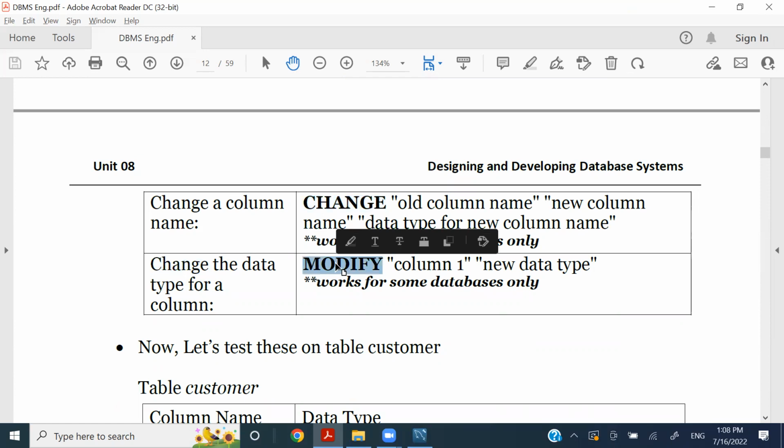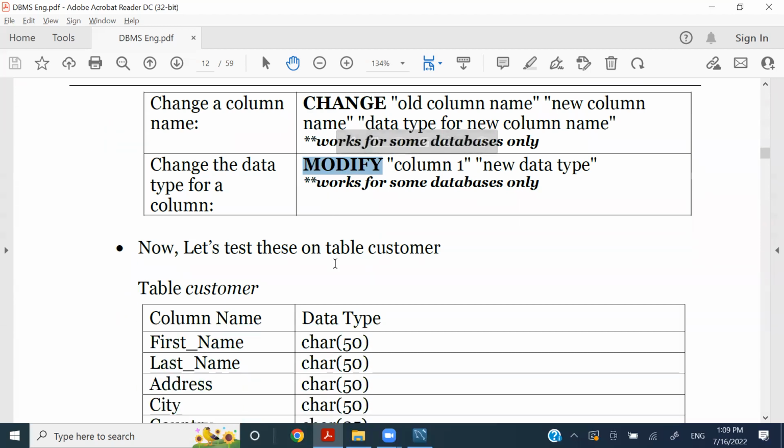Right? There are four keywords. Okay, let's see the examples.